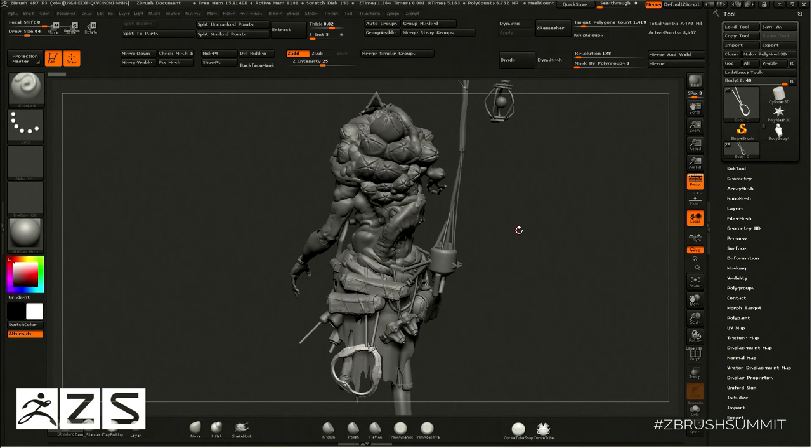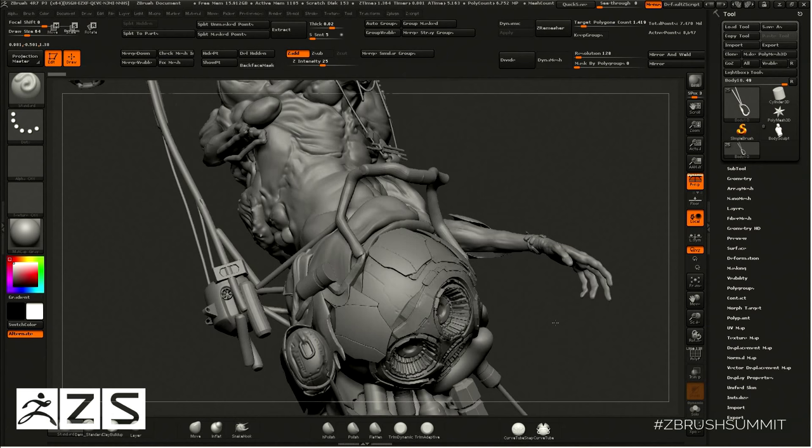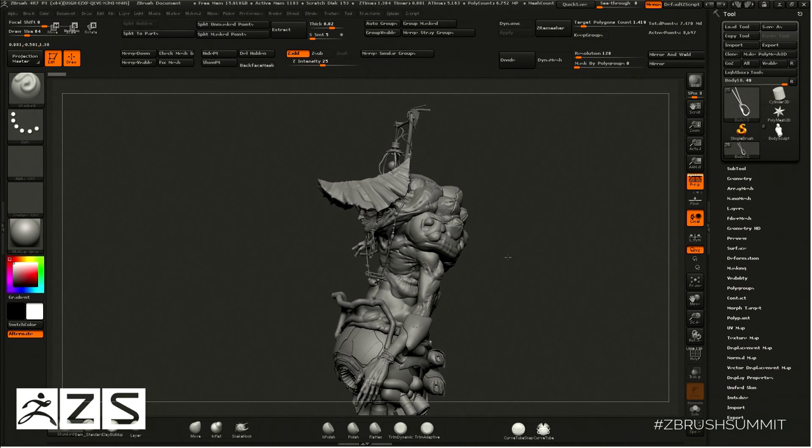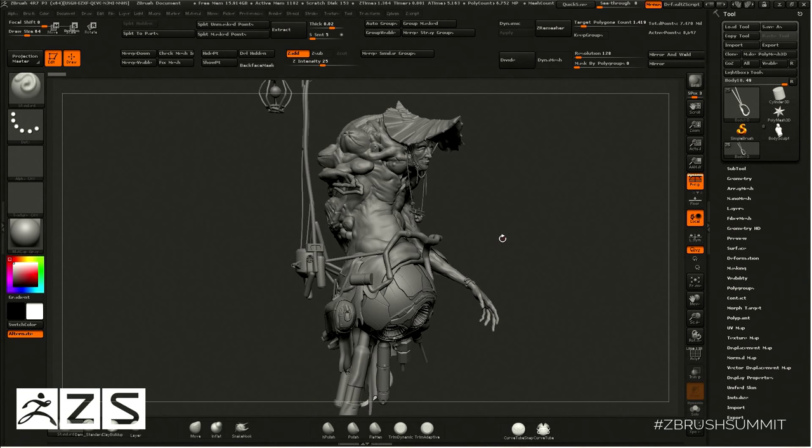So it's really loose and it's kind of scattered, and I have insert meshes in here, but I have a couple areas of high detail and some really specific things. It's really a hodgepodge of tons of different techniques, tons of different levels of detail. But I don't really care because I'm building this thing for myself as a block out with enough fidelity that makes the line drawing part really easy.